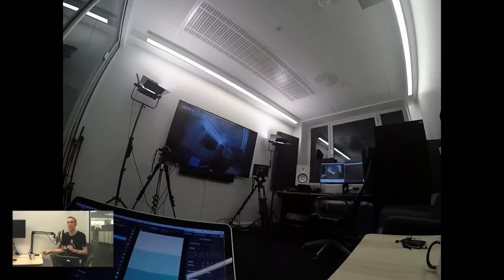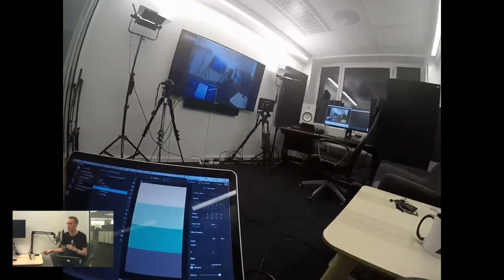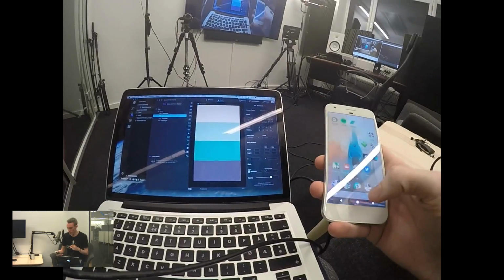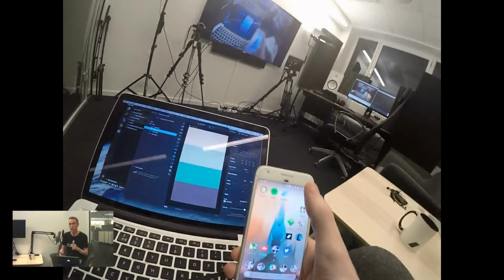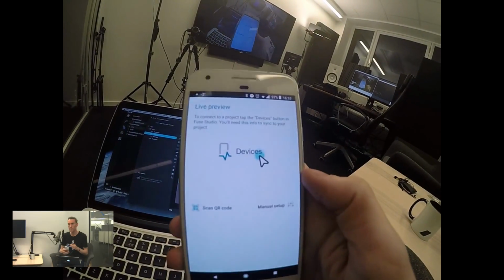So let's see what this actually looks like when you're using the Fuse Preview app. And whoa, there we go. Well, the aspect ratio is all weird, but you're just gonna have to deal with that. So we have the preview app that looks like this, and whoa, that's nice fisheye.